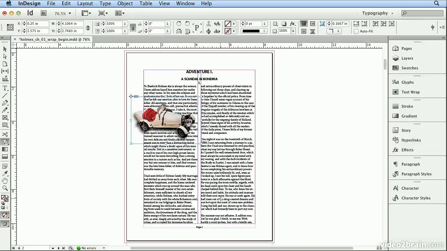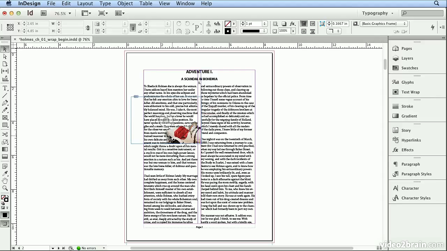The image doesn't exactly have to match mine. I'll go back to my Selection tool, and I have to be careful. If I go to move the car and I accidentally hit the content grabber, it actually moved the visible area of the car inside this blue frame. It's a little bit dangerous on the content grabber.